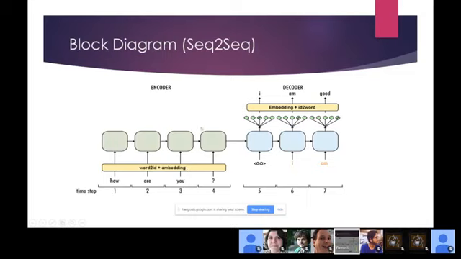Those embeddings are passed through complicated LSTM units, which generate a hidden vector layer. That hidden layer goes into the decoder, which again uses embeddings to decode the relationship, and we get our desired sentence.